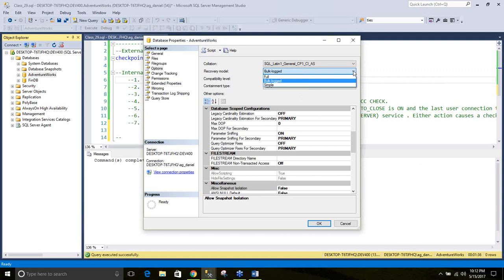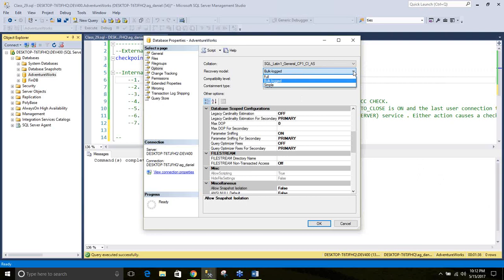No, right? Because you changed that to bulk logged, you had a couple of transactions go, and once the transaction is committed, you change that to full. But whatever data changes happen between those two recovery modes, in the bulk logged mode, that data is still going to be in memory, and then suddenly when the power goes off, that data is lost. So either way you look at it, it's a little bit risky.